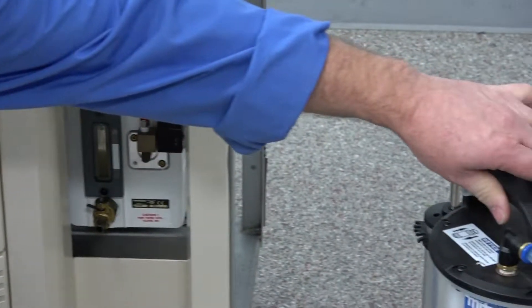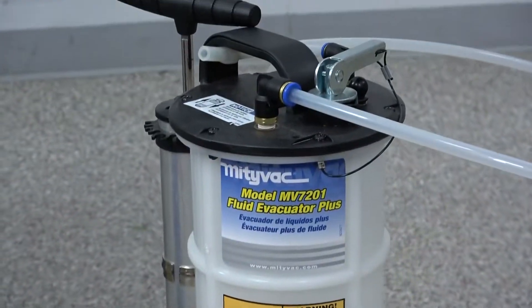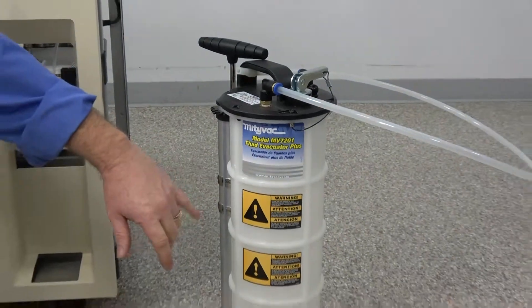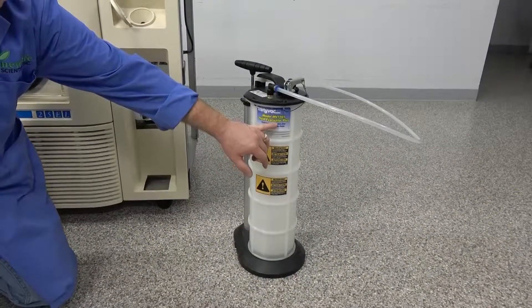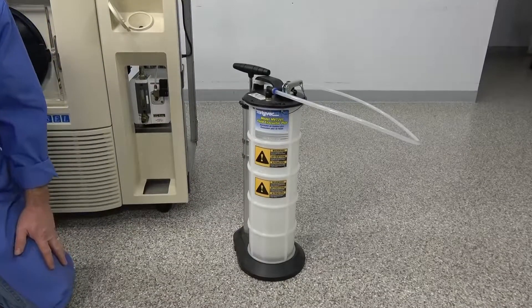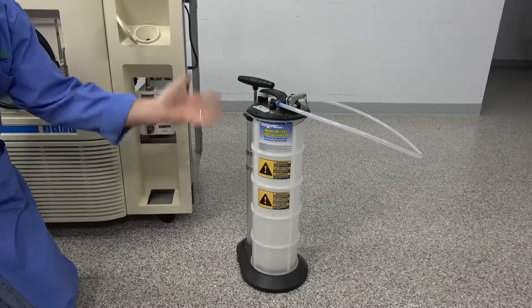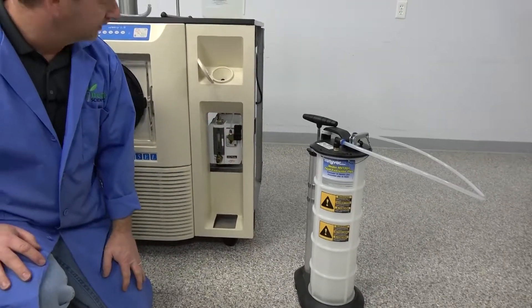But I also want to point out a really nice vacuum for fluids. This is the Mighty Vac. This is what we use for evacuations and sucking up all the oil in different projects. But it works really great for these too. But it's just a fluid evacuation that we hook up and we pump the handle and it just creates a vacuum and sucks the oil right in there. Literally no messes or anything you got to deal with.